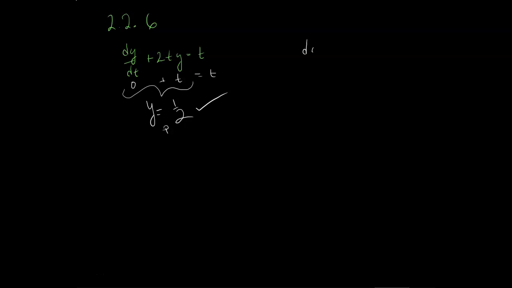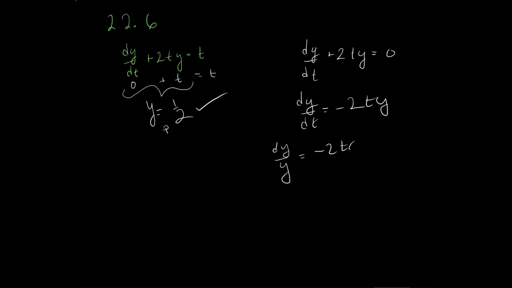So then all we have to do is, to get our general solution, we would solve the homogeneous version of this and then use our superposition principle. So how do I get a homogeneous solution here? Well, let's rewrite this and do separation of variables. So dy dt is equal to negative 2ty. Because I can write it like this, let's bring everything with a y to the left and everything with a t to the right. And then let's integrate both sides.